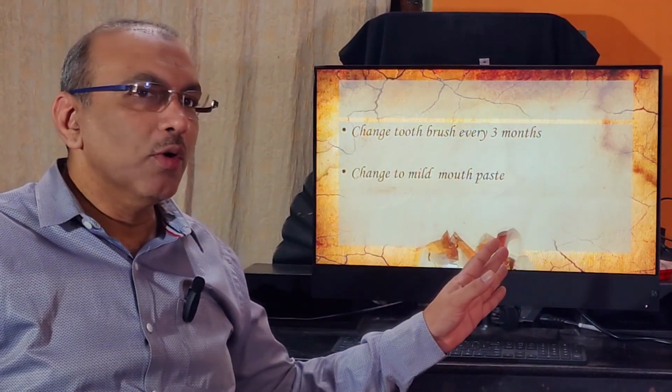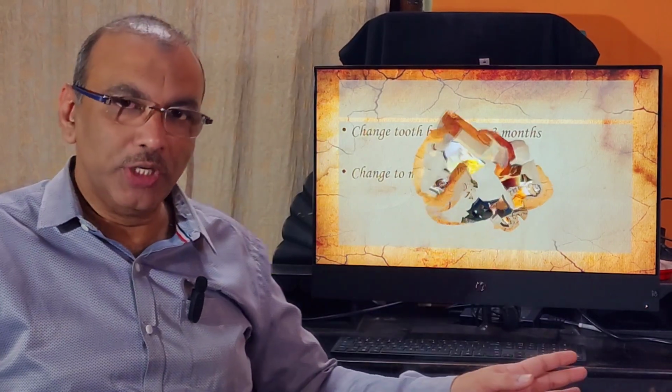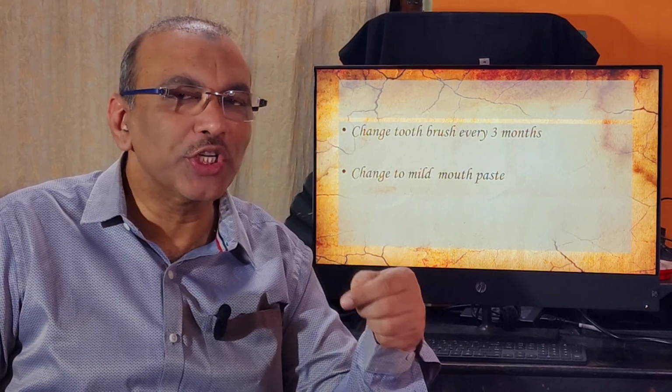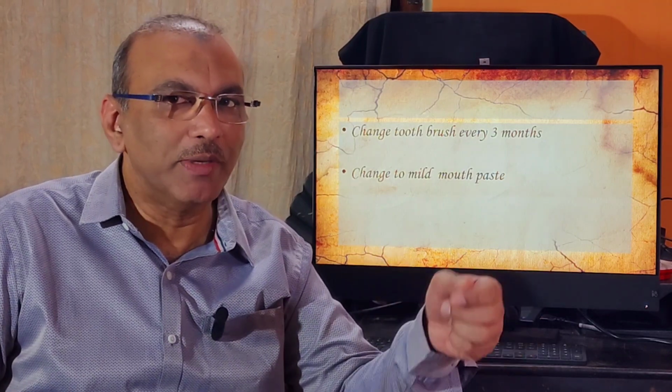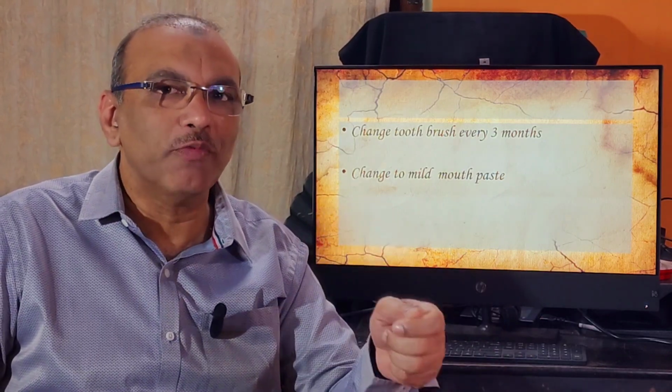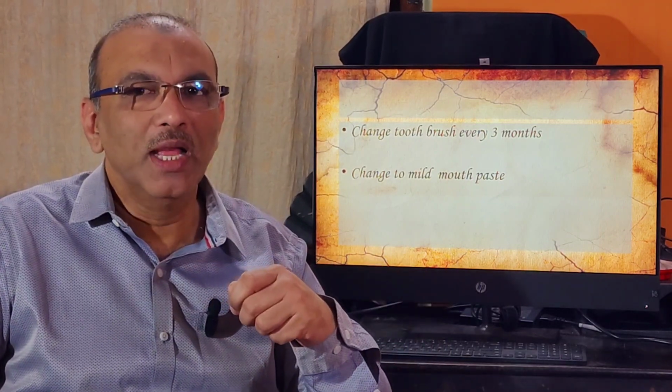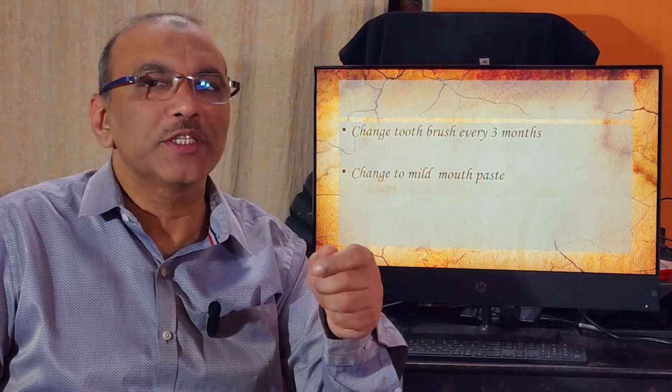Now, what all things to be avoided, I have already mentioned. And you have to change your toothbrush every 3 months. If you have not done so recently, please do it. Because even if you have a soft bristle one, with a duration of 2 to 3 months, it becomes hard. And the paste, take a mild one, not a strong one.